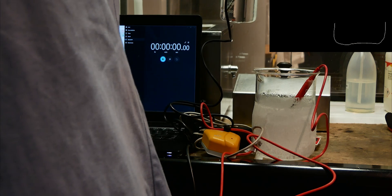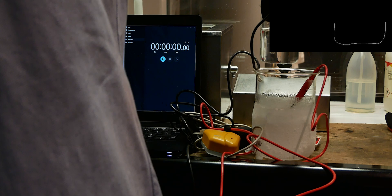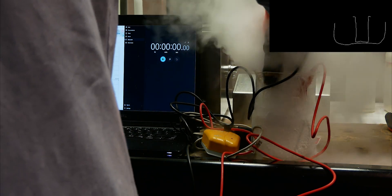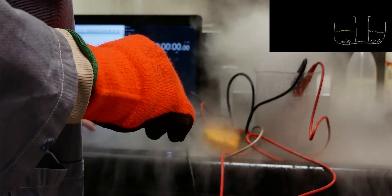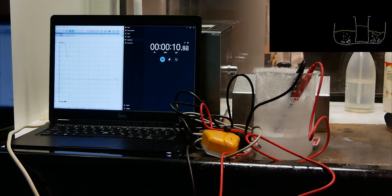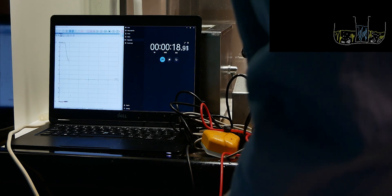So here we are. First, we start by taking the beaker with water out of the water bath, which has been set to 80 degrees. It turns out that an explosion was caused partially by leftover water around the beaker. The reason this water was there is because the heating method was a water bath, which meant some water was still left over, and the vast change in temperature resulted in the dry ice sublimating very quickly.